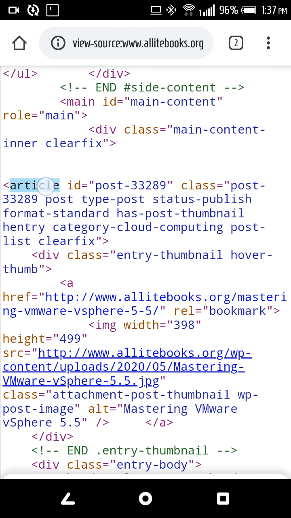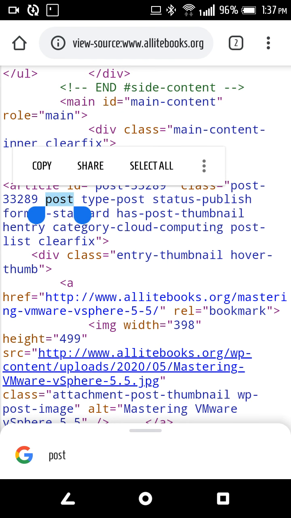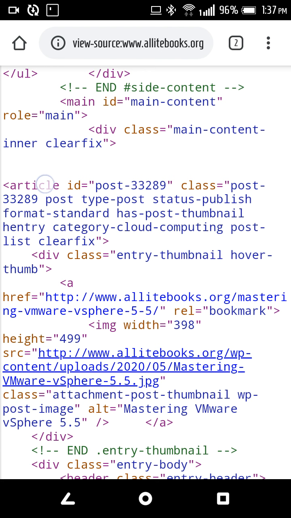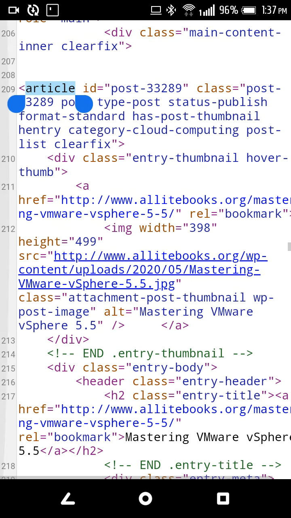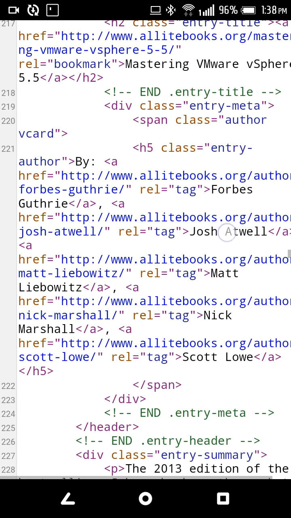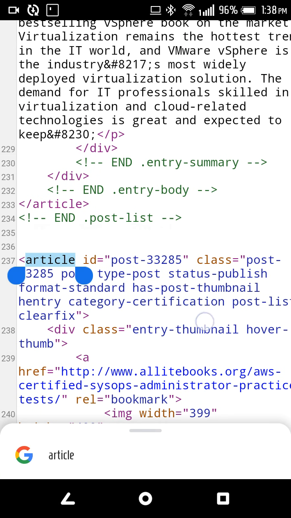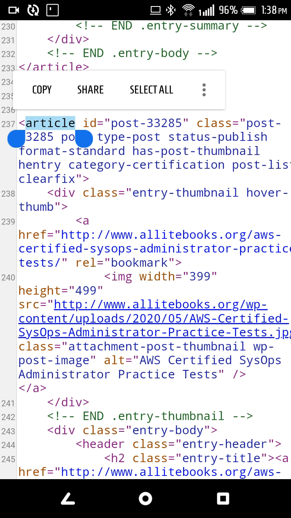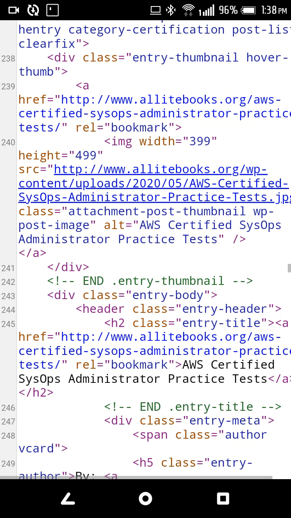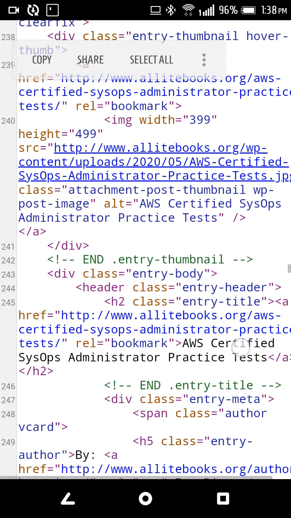You can see the article. I guess the article separates these books. For example, this is the first article. When it ends, we're going to find the second article. You can see this is the second article, and it contains the second book with the name. Where's the name?